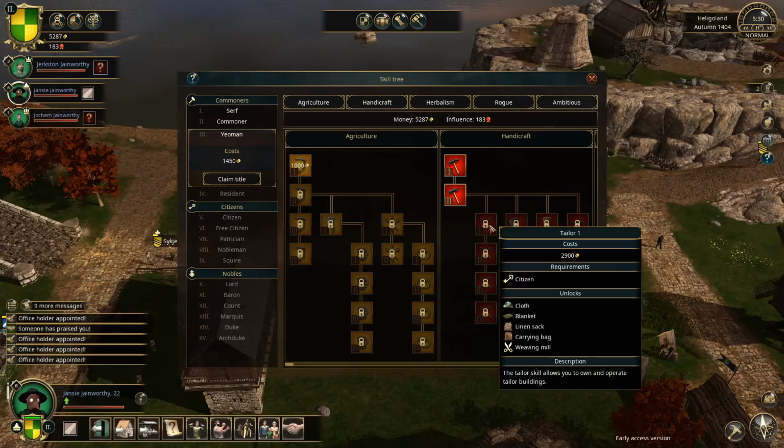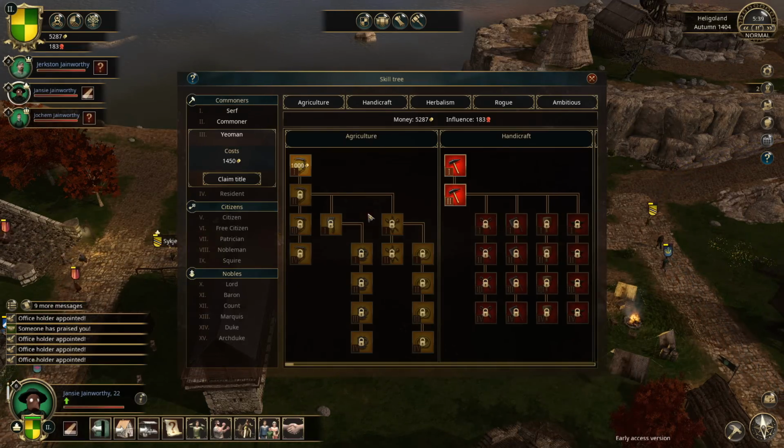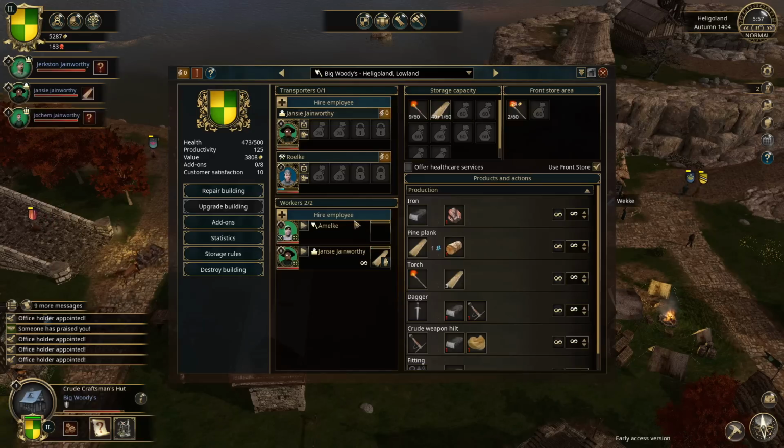And then we're just going to kind of sit on our money for a little bit until we decide what we want to do. We need to be a citizen in order to get anything over here that's going to be a little bit more advanced. So we'll have to take some time there, but we'll get there.